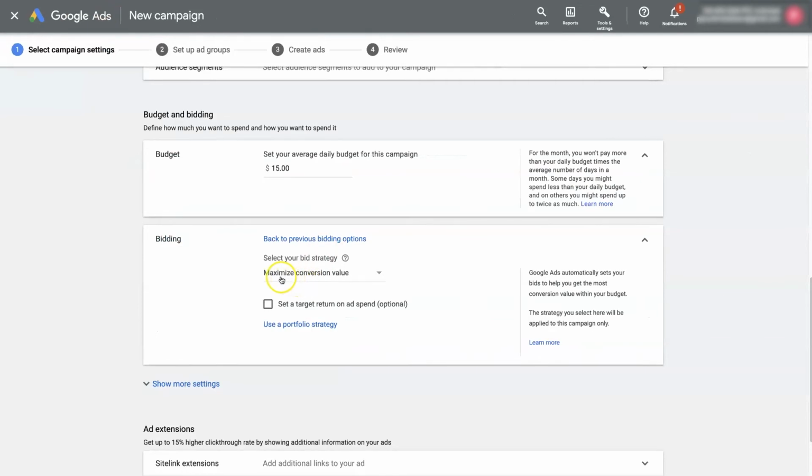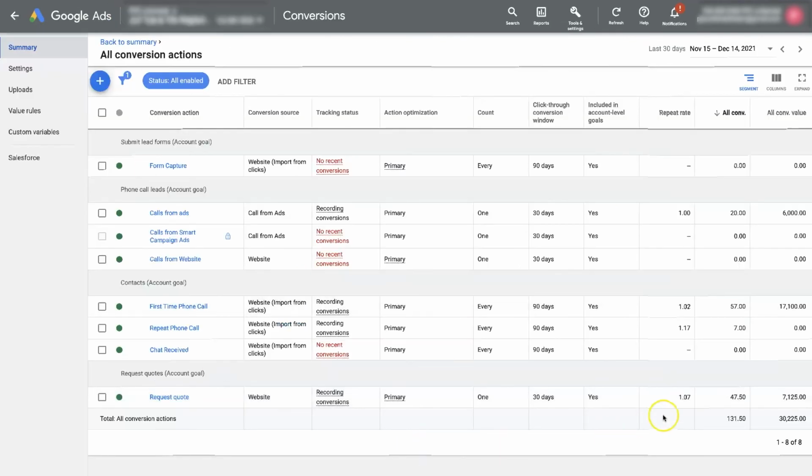So what it's going to do is take that $15 per day in ad spend budget and try to get you the highest conversion value based on that daily ad spend budget. So for this particular situation, it's going to try to feed us more first-time phone callers than form submissions, because we've told Google that the value of these leads is higher than the value of these leads.